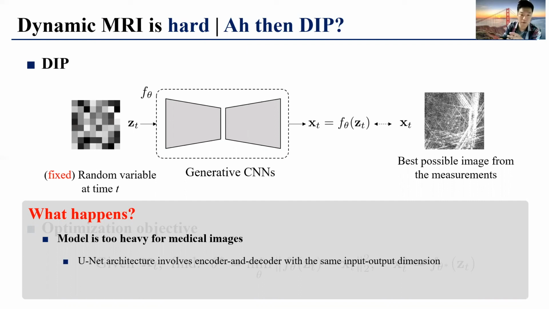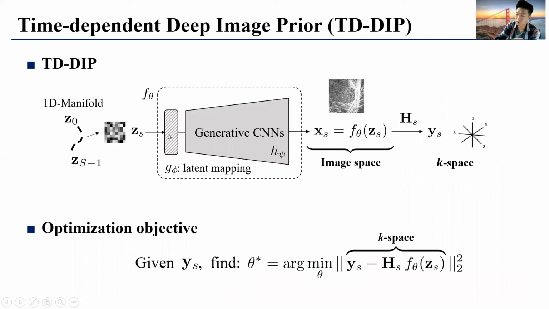So what you can easily do is use a single model, but sample from a 1D manifold. This line gives some kind of sense of the sequence, so by sampling from this line, your model doesn't have to encode the redundancy between the samples by learning, because the manifold itself already has the notion of the sequence. So by matching Z0 to the first measurement and the last point to the last measurement, what the model has to learn is not a sequential order, but just the redundancy between the spatial domains, so that it can encode the information which is shared across the entire temporal domain.